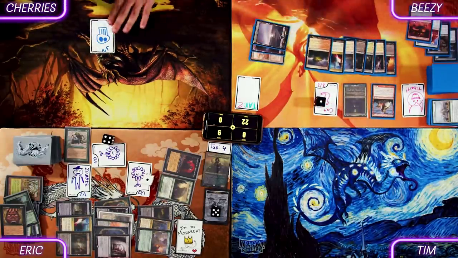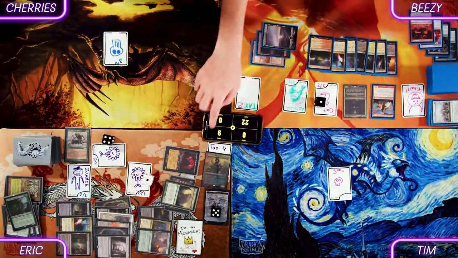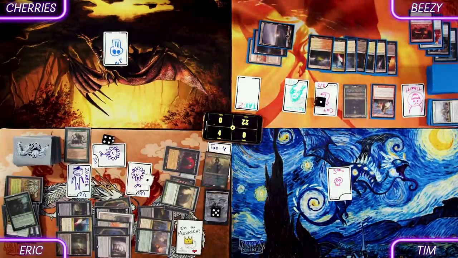1, 2, 3. What? What's so funny? The card I drew. That does not work the way... This does not work, right? Doesn't work. Does not work. How about that, folks? Oh, I'm not the monarch. Which does do 2 damage. Yeah, that's quite relevant, actually.